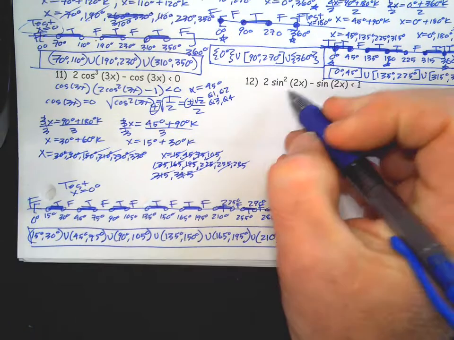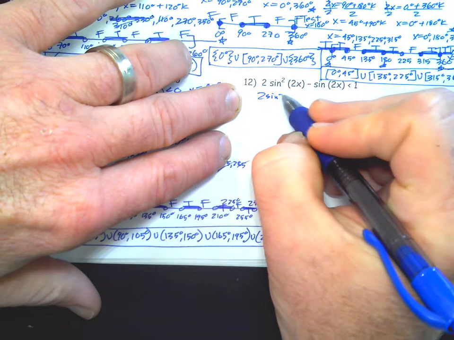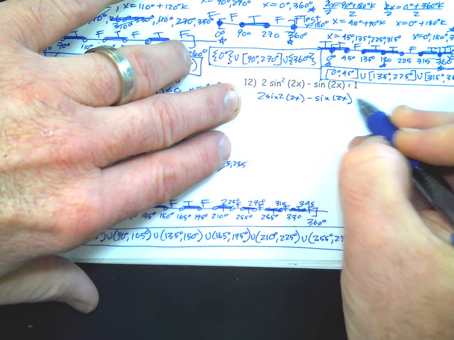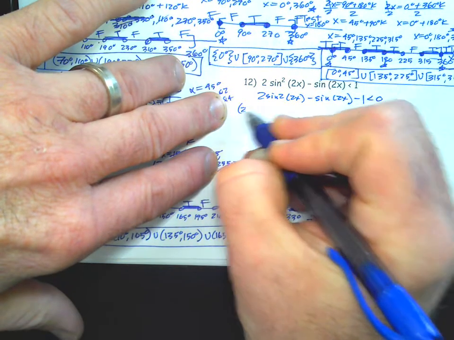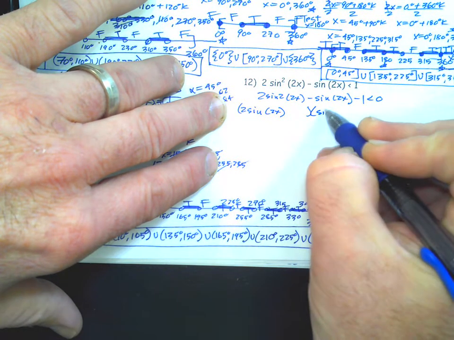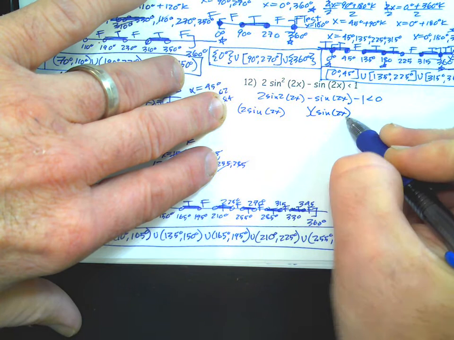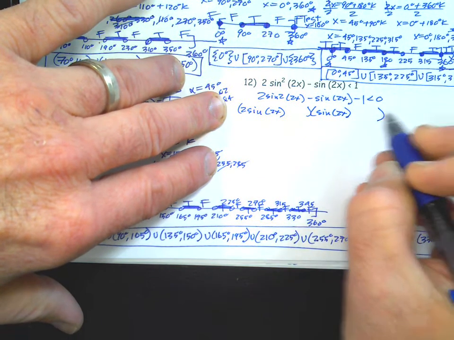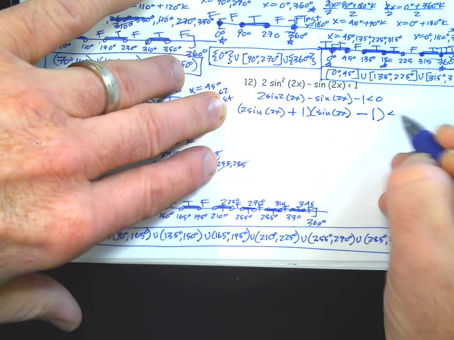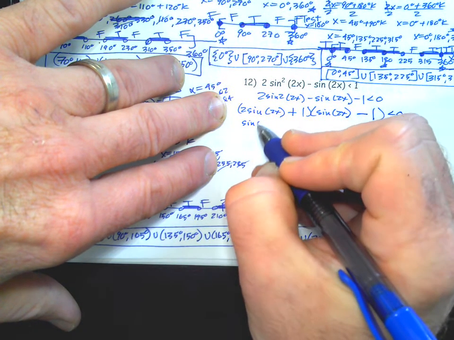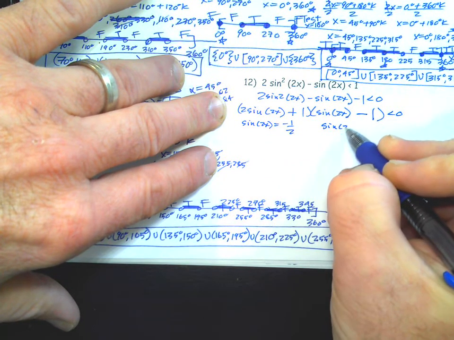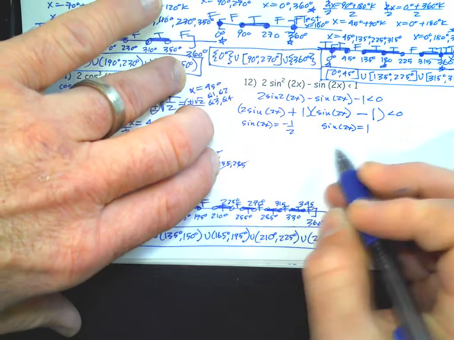All right. Next one, we got to move everything to one side, equal to 0 first. Otherwise, factoring does not make sense. And then this is kind of like a quadratic trinomial, right? So 2 sine 2x to get 2 sine 2x squared. 1 and 1. You need negative in the middle, so negative goes here, plus goes here, less than 0. So then sine 2x equals negative 1/2, and sine 2x equals 1. We're not doing any less than greater than stuff here. We're just trying to find the roots.